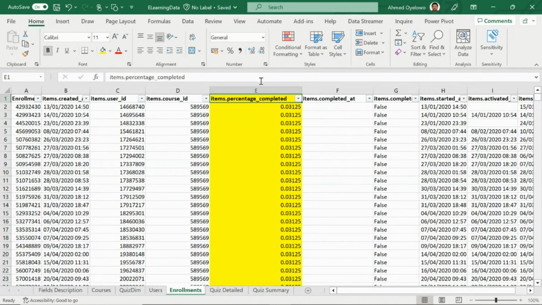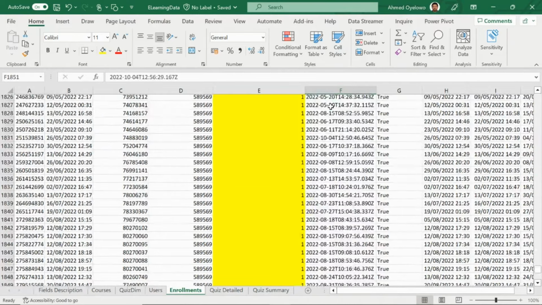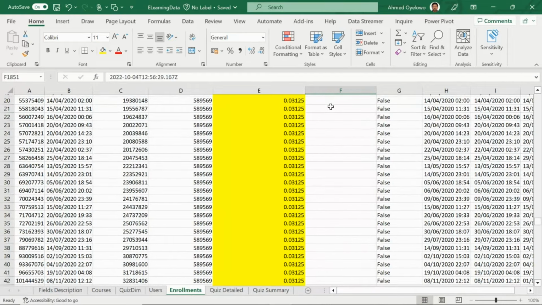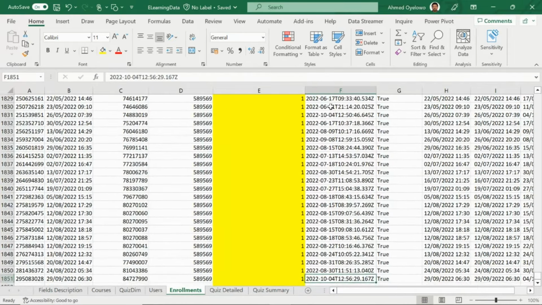All right. So now, apart from the completion percentage, you also have completed arts, which ideally is supposed to capture some kind of date, right? You should capture some dates, and you should only expect to have dates in the completed arts when the completed percentage is up to 100%, right? So if you go there now, you are going to see these ones that have 100% completion.